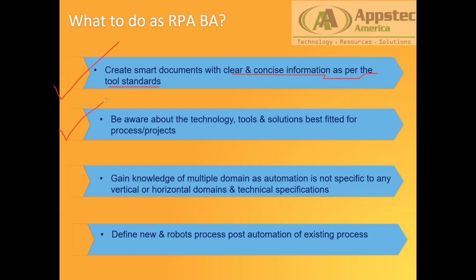Second is, be aware of the technology, tools and solutions that best fit your project. Now what do I mean? Nowadays RPA is not only considered as generic automation. It now has integration with different applications, platforms and technology stacks. Now let's say there is a project where the client is saying, I need to pull 10K plus records of data from a database, and that database is nothing but MySQL.